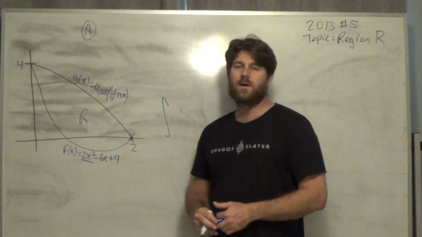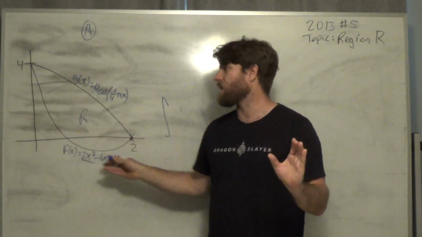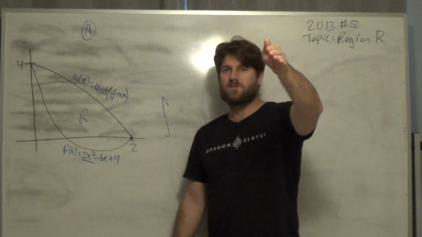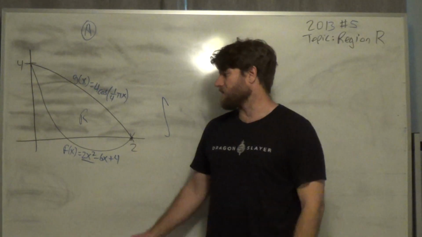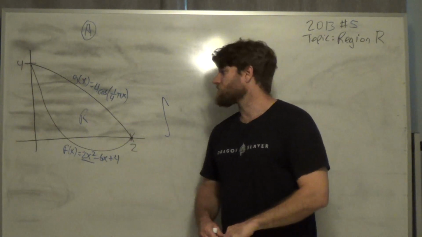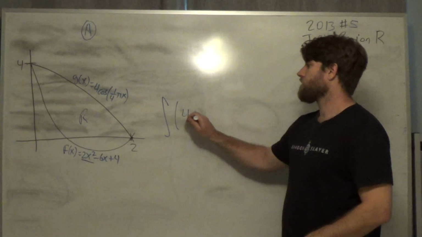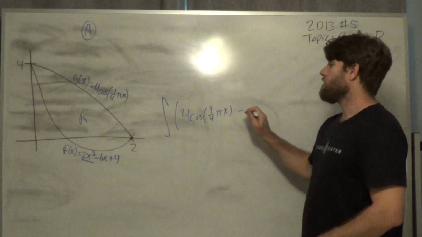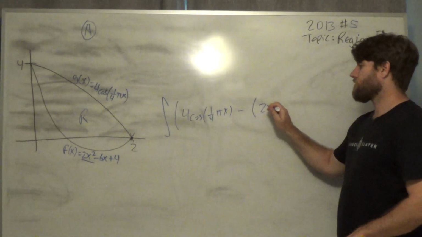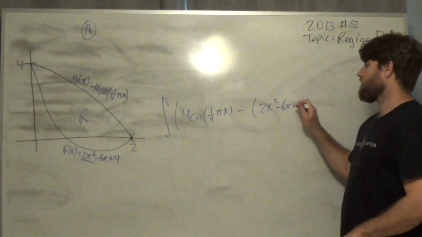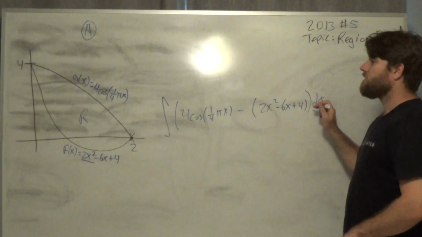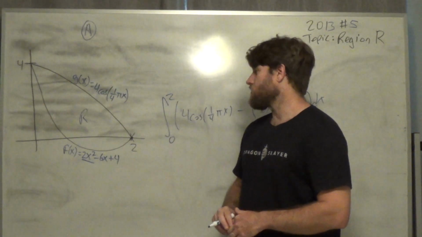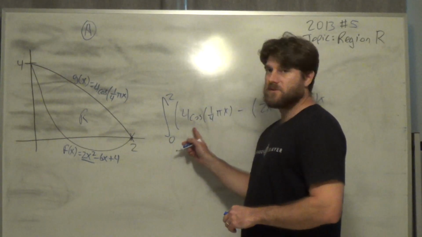I just knew 2x squared is a parabola facing up. So I knew this one had to be the parabola facing up. You should know that cosine looks like this, and that cosine starts off at 0 way up here like this. But anyways, I just knew 2x squared would be facing up. So it's just top equation minus bottom equation from 0 to 2. Now, this one question alone takes a ton of time, and we're going to deal with this piece off to the side.